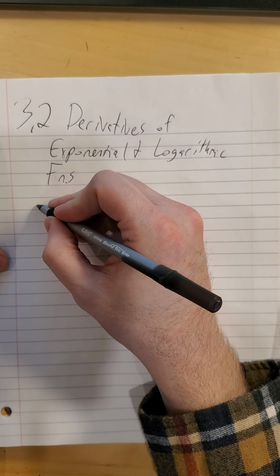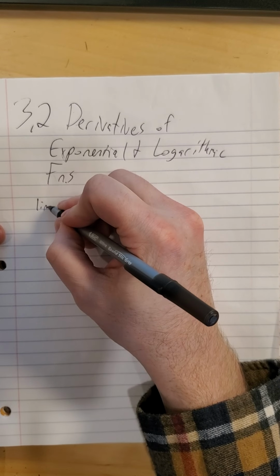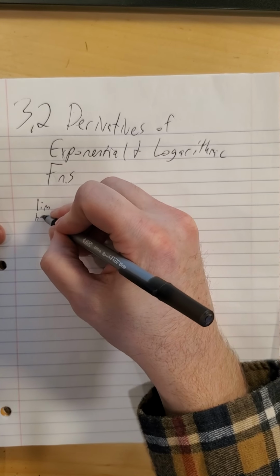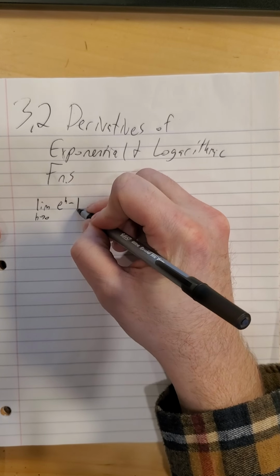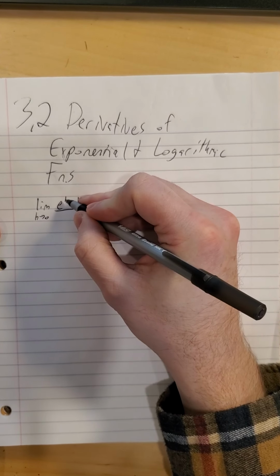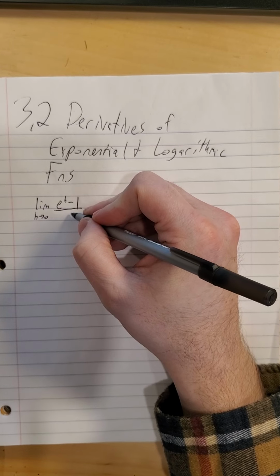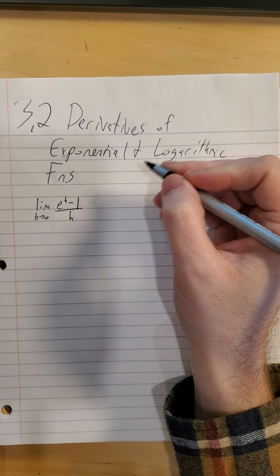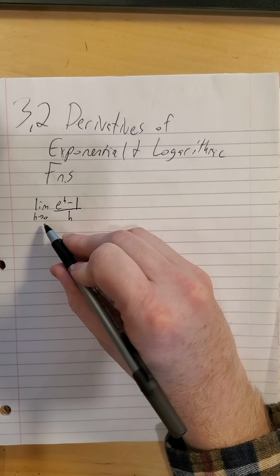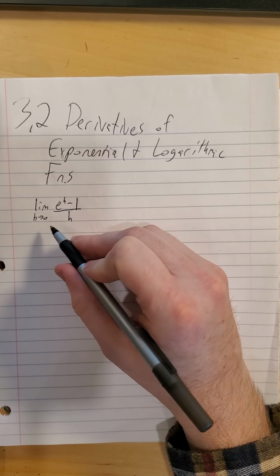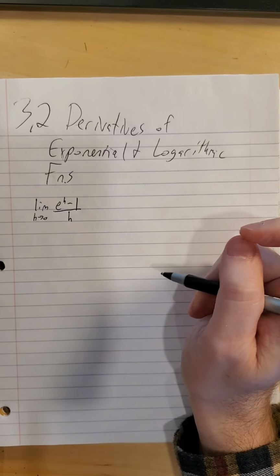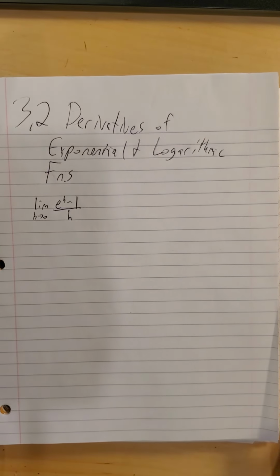So I'm going to have you try out, just using your calculator, finding the limit as h goes to 0 of e to the h minus 1, not in the exponent, just a separate term, over h. So h goes to 0, so small values of h. Go ahead and pause the video and see what limit you come up with.